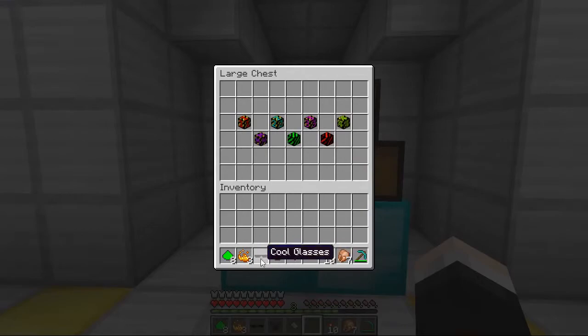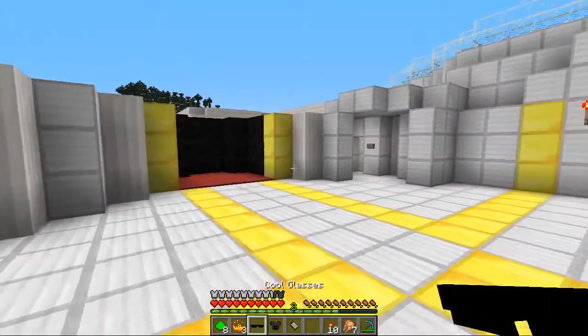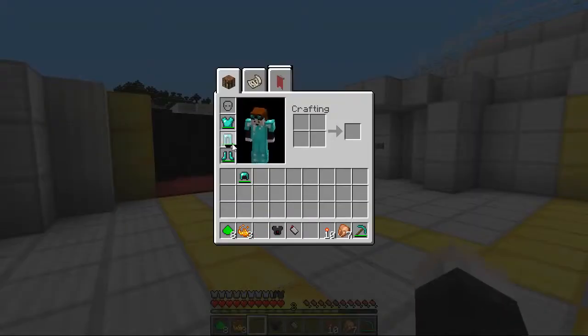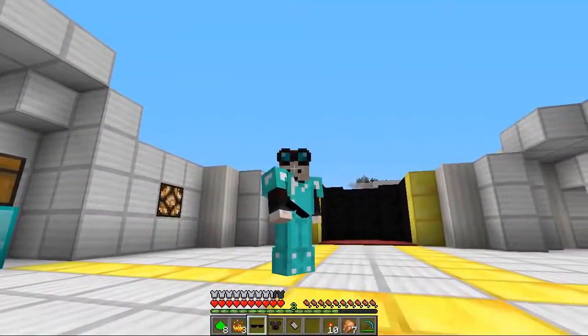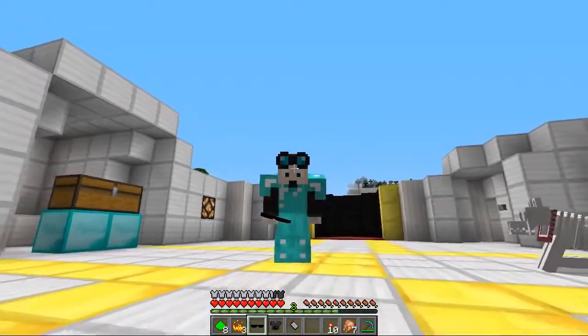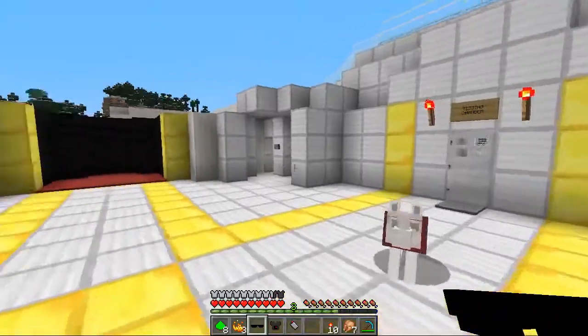Now, these ones are very dangerous. Well, these aren't. These are the cool glasses. And why do we wear these? Because cool guys never look at explosions. Why can't I wear them? That's not fair. I can't wear them right now. But if you hold them in your hand and walk away from an explosion, you're going to look pretty awesome. Not as awesome as if you were wearing them, though.